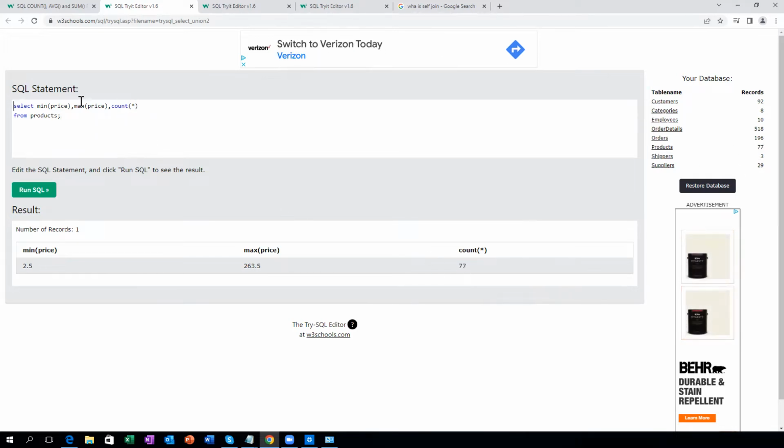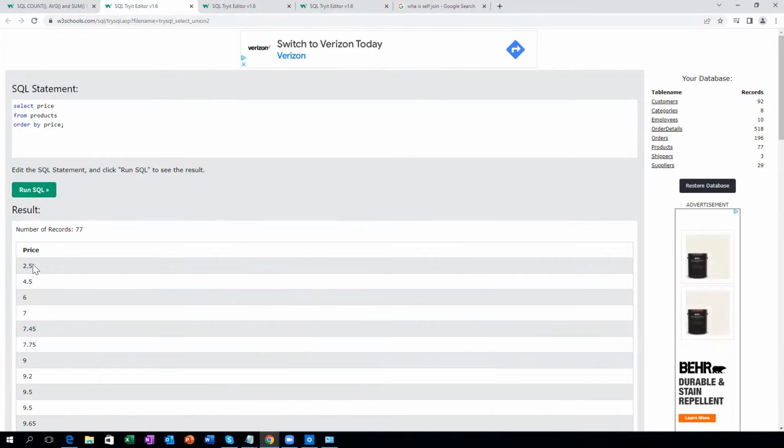And there are different ways to prove this. If you just select price and order by price, it will give you the lowest price at the top. So you see 2.5.